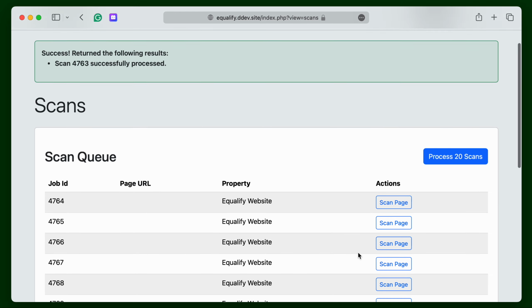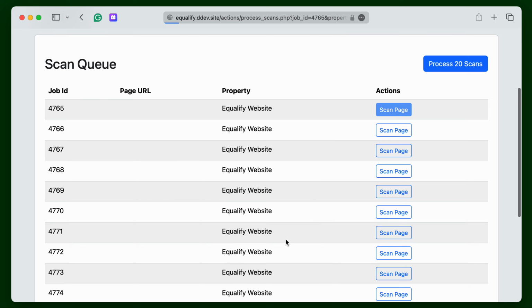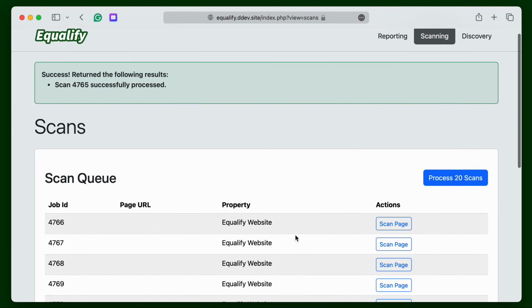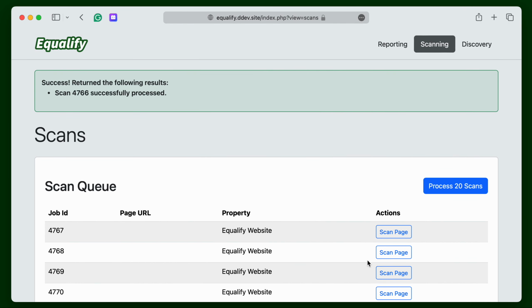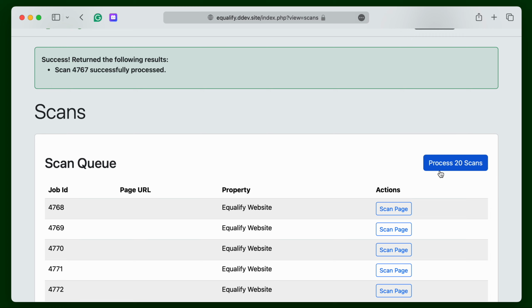Let me scan each one of these pages just to show you what it's like. I can scan one after another. It's a super quick process once it's in Equalify. You can also process several scans at once by clicking process 20 scans. The reason we have the number 20 here is that it's as many scans as we can do concurrently based off of our current server system.